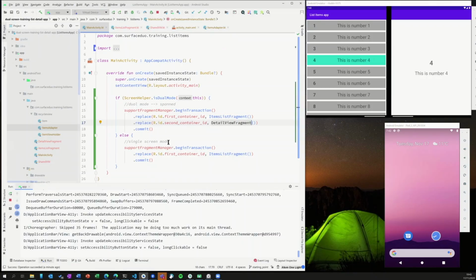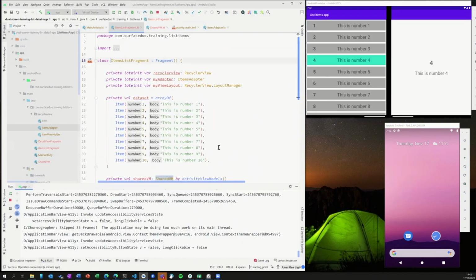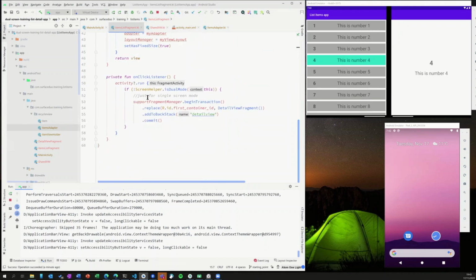If you are in a single screen mode, just use the item list fragment, and then in the item list fragment, just use the on-click listener as you were using before. And that's all. So a super simple change, super basic, but it offers us a lot of power in order to adjust our UIs.